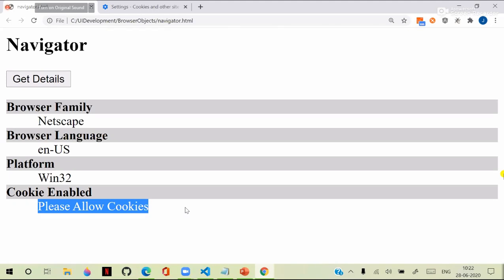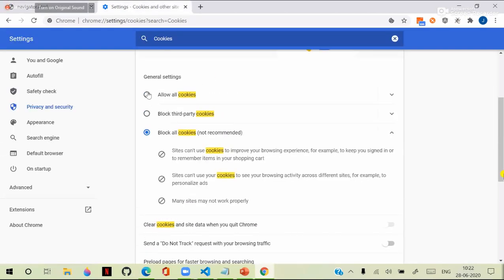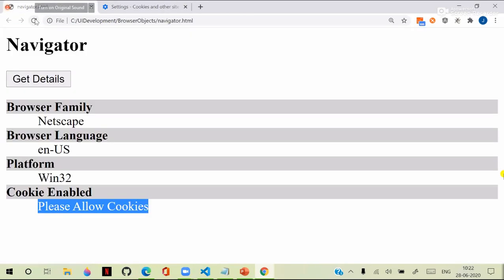So that is what cookie enabled means, right? If I again allow cookies, refresh this page and click, now it says cookies enabled. Several websites cannot work if cookies are disabled, even Google. Immediately they show a message like please enable cookies on your browser. Try Gmail: disable cookies, open Gmail and try to log in. It will immediately alert you saying please allow cookies, otherwise you cannot use Gmail. So you have to mandatorily allow cookies.